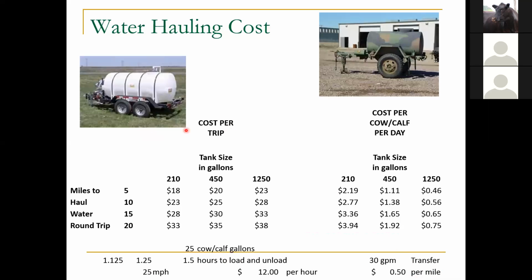If we start adding some of these, and you can see the trip cost, how much it costs to go get that water, and then if you start dividing that by how much per cow-calf pair, that's a pretty expensive proposition if you have to pay for labor or if you want to count your own labor costs. Of course, it's going to be a lot less expensive in an emergency. So wear and tear on your vehicle and your own labor makes this a lot smaller and doable. But if you really have to pay someone to do it, the time involved could make it pretty expensive. So just something to keep in mind when you look at that choice.